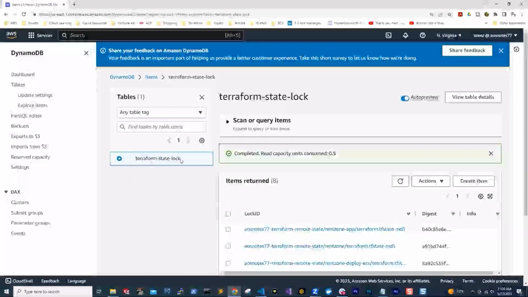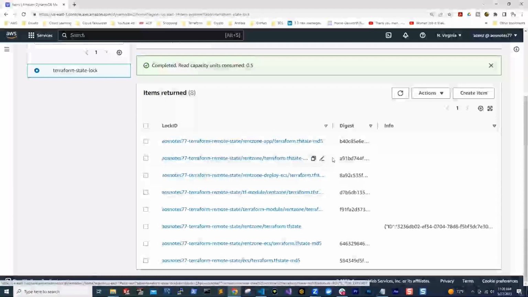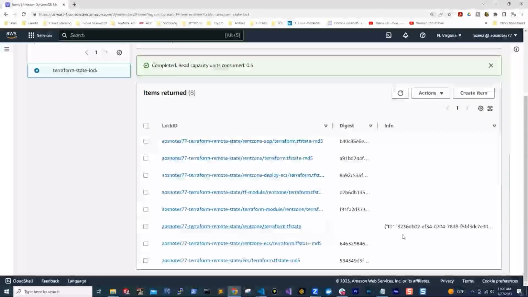So once you find the table you are using to log your state, you are going to see all the items in the table. The best way to recognize which one you need to delete is, if you look at all these items, these are the different times that I've used this table to log my Terraform state in all the projects that I've been creating. But at this given time, this is the current one that is currently logging my Terraform project. When you come into your table, if you see additional information under info, this is the current state that is logged.